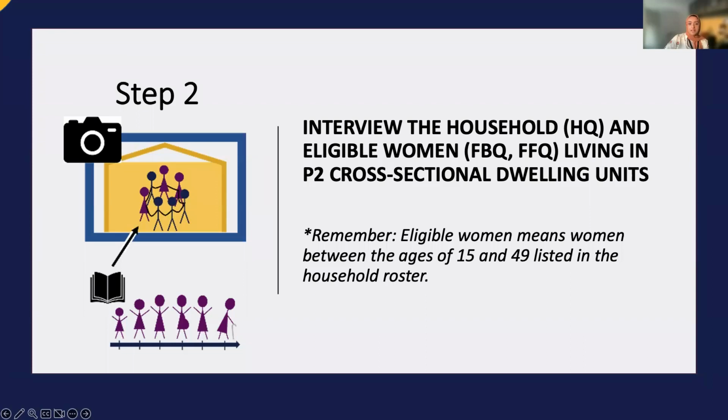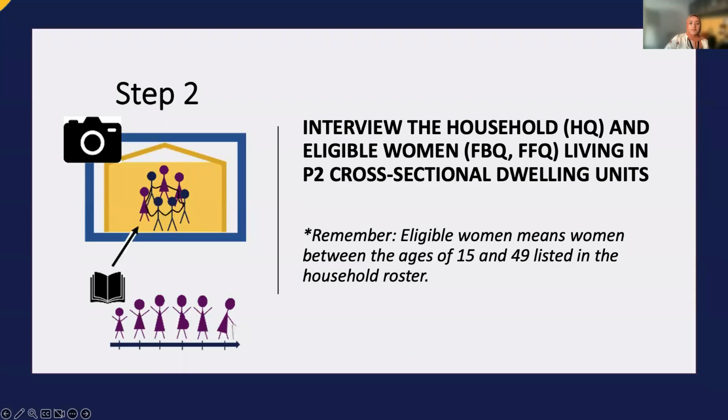Maybe you even talked to neighbors who might have known where she went. And if she was still within the study area, you noted this in your phase 2 dwelling unit and interview tracking form. And then you attempted to locate her and interview her and her new household. You didn't do this quite yet in step 2, but you did this in step 6, which we'll get to.